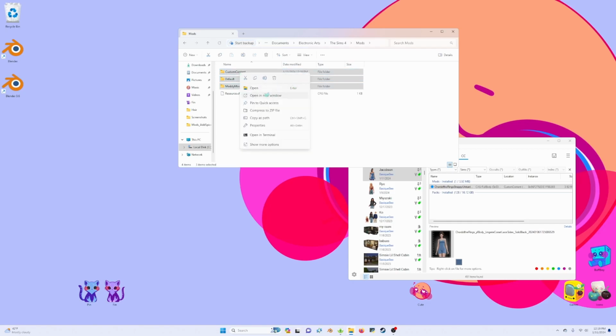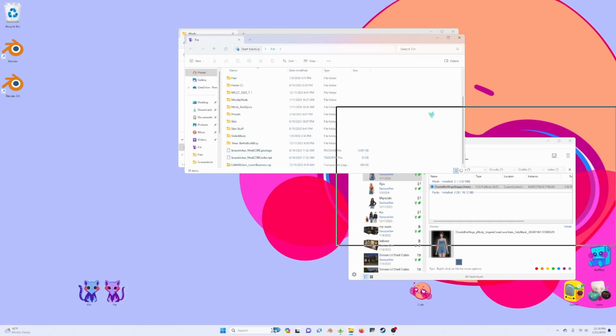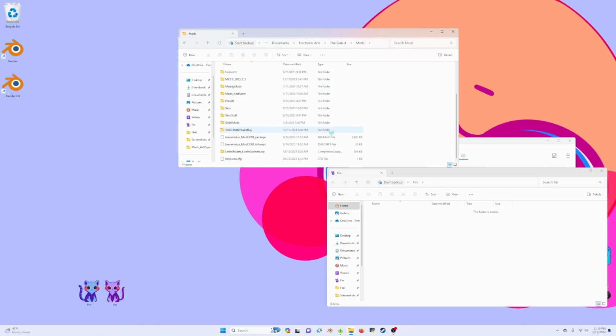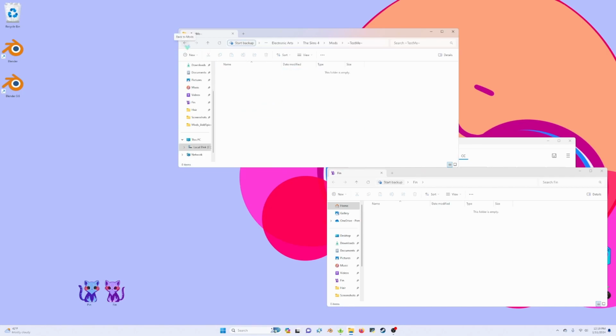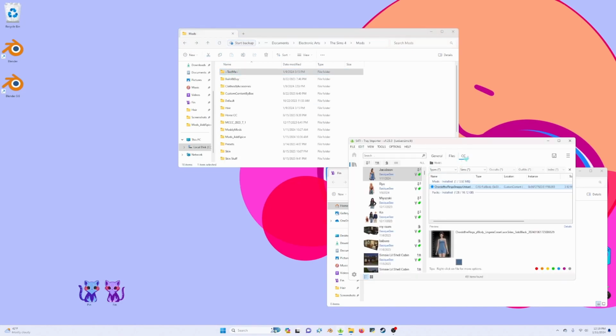So I'm going to delete all of this because it was only for the purposes of showing you stuff. And this is actually what is in my mods folder, like how I play. Well, duh. I never unzipped that. I have everything that I'm shopping for, like all the new CC and mods that are going to be coming into the game. I put it in here, and then later I get to organizing using Sims 4 Tray Importer. I'll show you real quick what that looks like once I go back in the game.